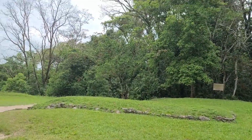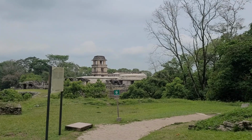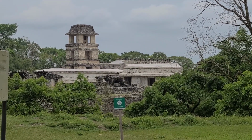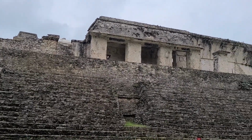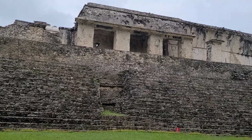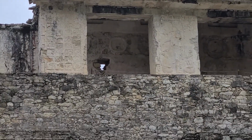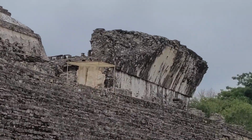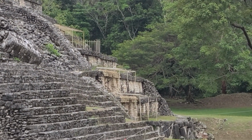From here, you get an excellent view of the observatory station. So that's pretty cool. I'm going to try to zoom in over here. That is a great view of the observatory. From back here, you can see some more of the hieroglyphs on the walls here. Pretty cool. See if I can zoom in on some of them for you. Unfortunately, this is as close as I can go, but I can see up there on the top there's a cool stone and a bunch of different designs on the wall over there, so that's kind of cool.